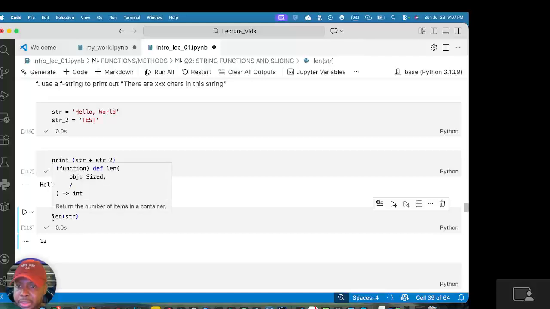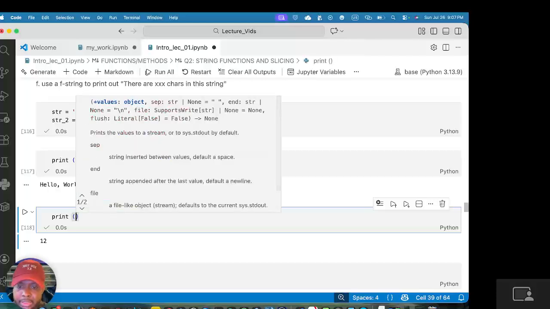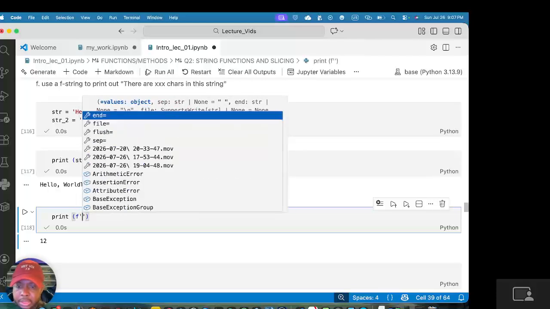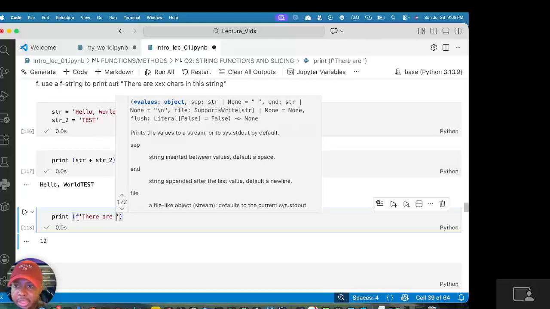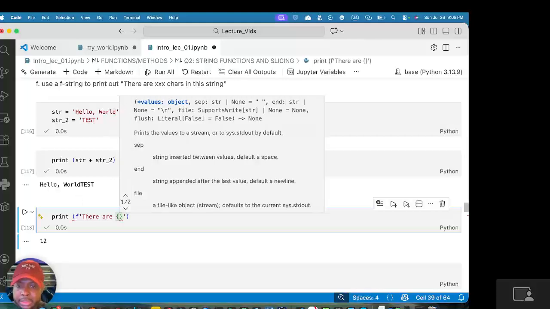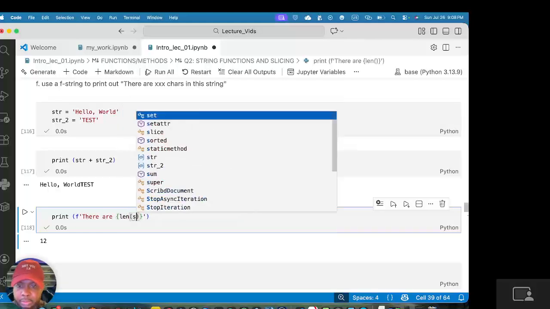So writing the f statement, we simply say print in bracket f, then the quotation mark, there are, according to the question, there are. So instead of coming here to write 12 characters, we only know that it's 12 characters because we have already checked. So what do you do? You use curly bracket, there are len, in bracket, you put the variable name.